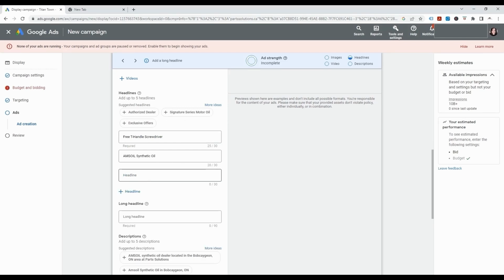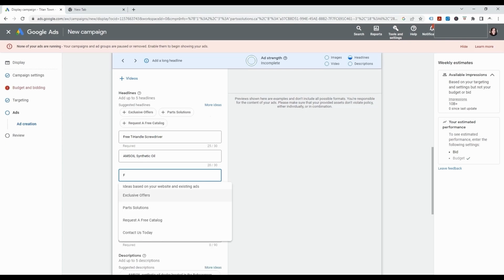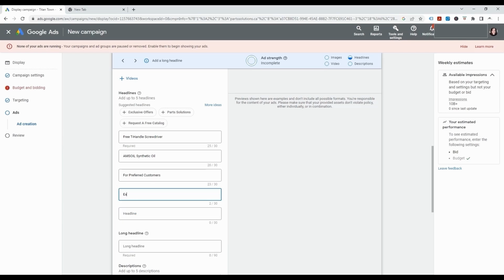So we can do multiple headlines. For preferred customers, should say exclusive offer. Saw that in one of the examples.